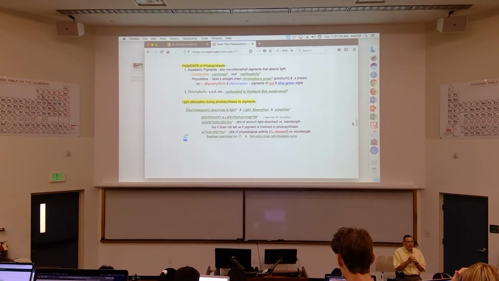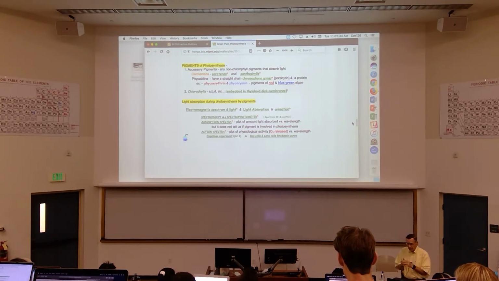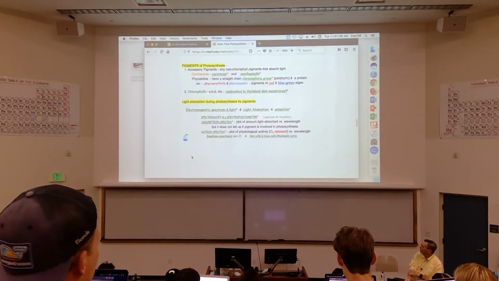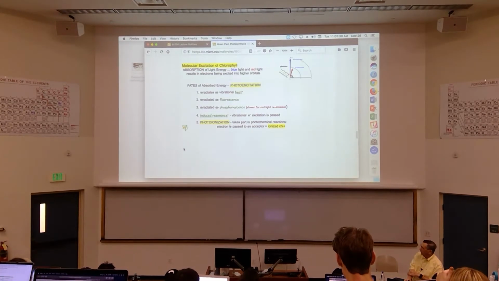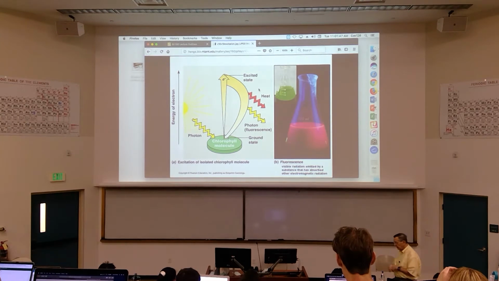I had finished last time looking at the electromagnetic spectrum and that portion that we call the visible spectrum, which has the wavelengths of light that are captured by the pigments of chlorophyll. So what we're going to look at today is what chlorophyll does to those excited photons, so to speak. Most of the energy is a little bit wasted.